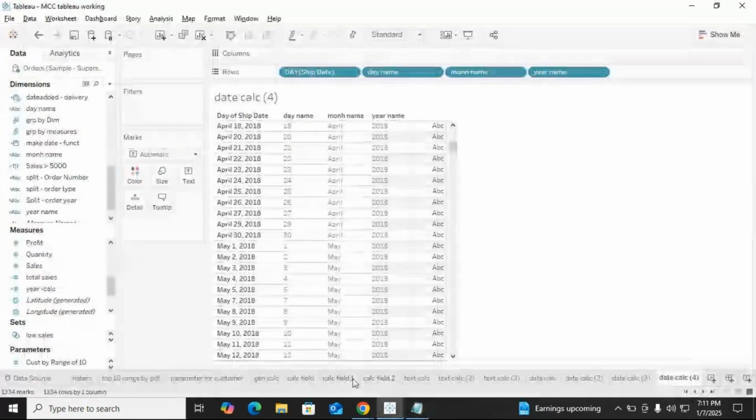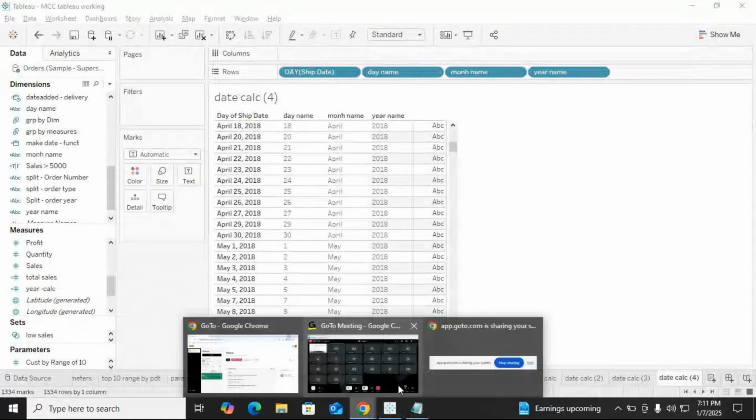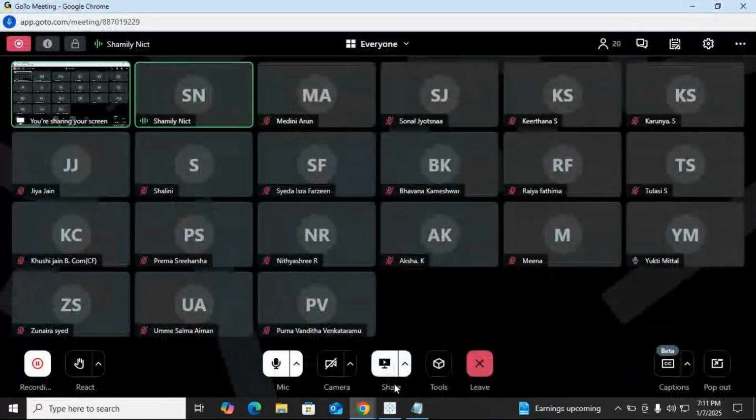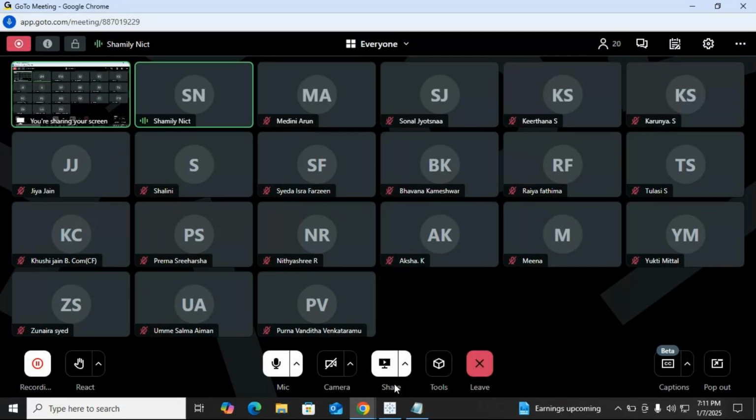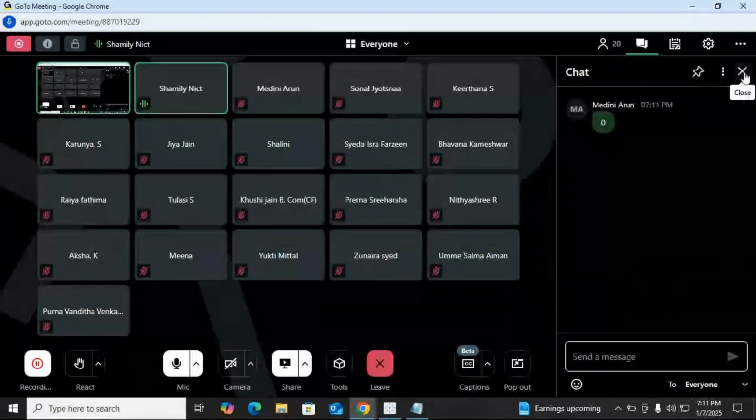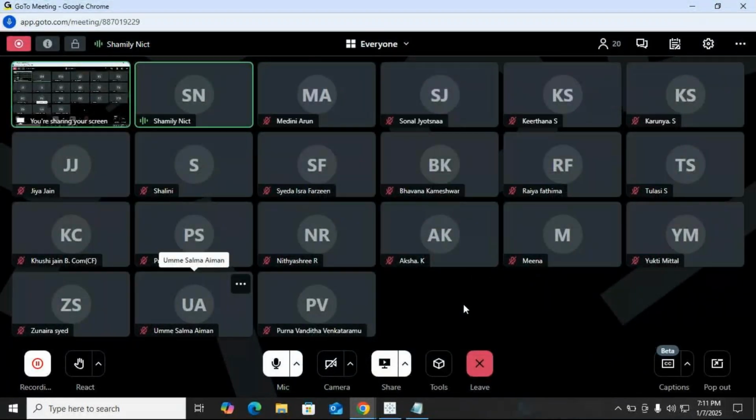If you have any doubts till this, you can tell me. Do you have any doubts? Fine then. Whatever you do in your Excel, the same functions you have in this.